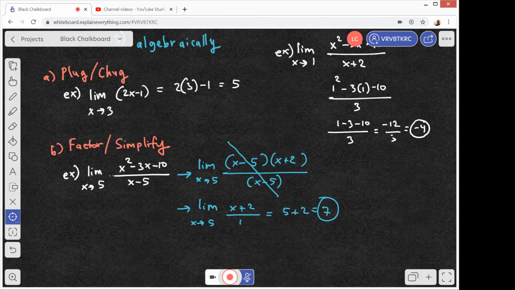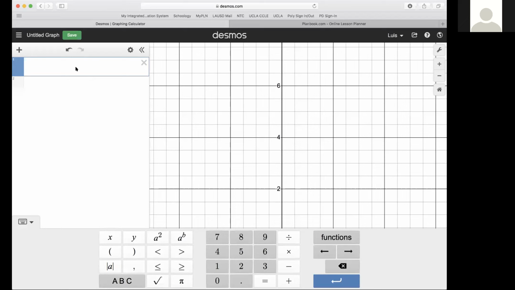I want to show you graphically how this looks like. So I think that will help some of you guys who are visual learners. I'm going to show you with decimals. I think decimals might do a better job with this. All right, so I'm going to type this in. Here we go. The function was, do we remember the function?